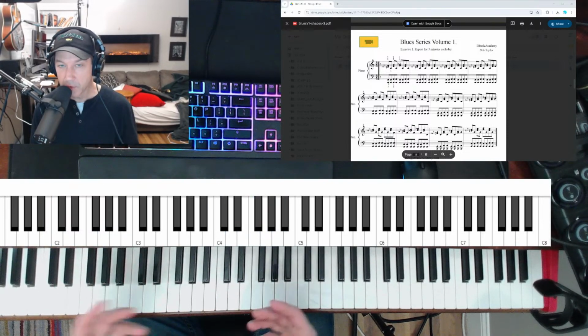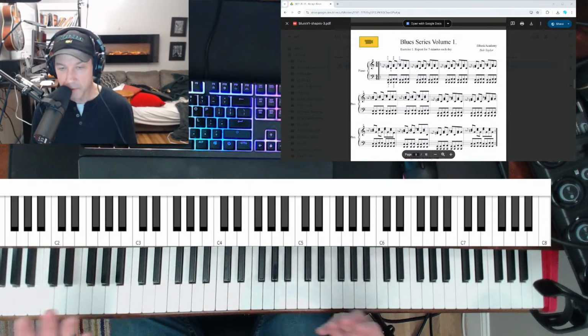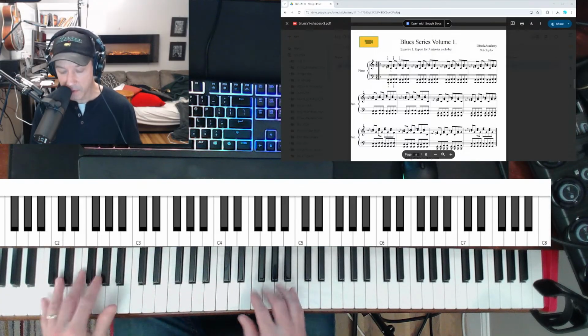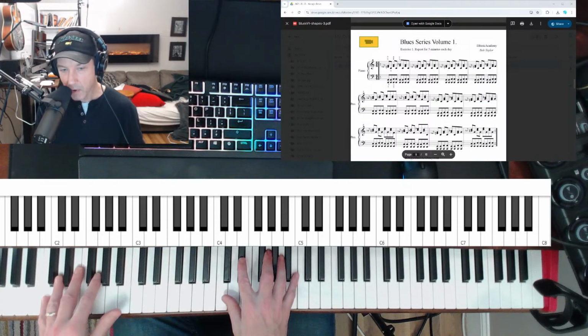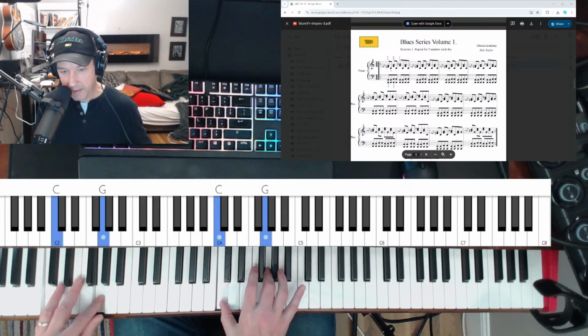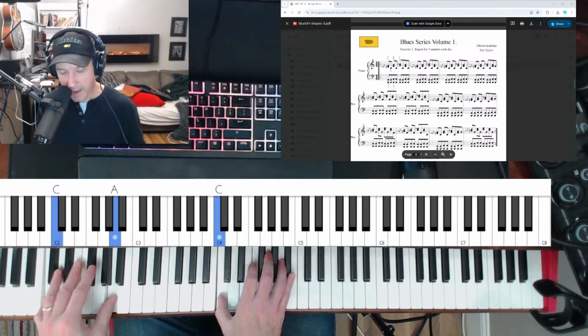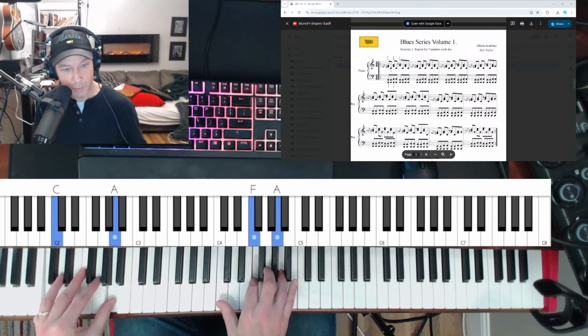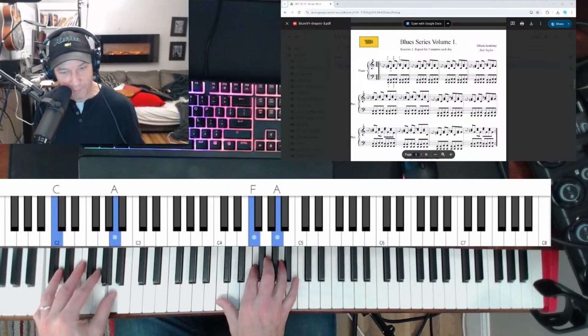So that is how you learn how to lock the hands up. The other thing I like to teach is that if you play it slow and straight, you can get anything together. So this idea of 1 and 2 and. Okay, straight like a classical player. 1 and 2 and 3 and 4 and 1.